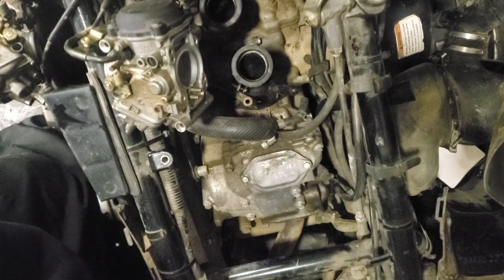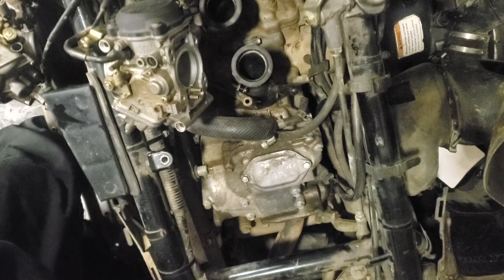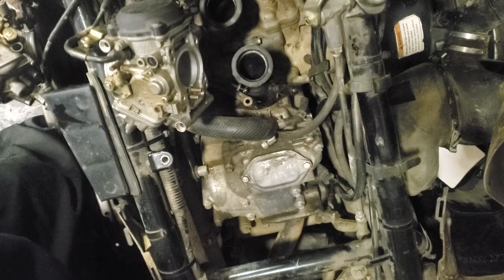And when I'm buying lawnmower carburetors, I gotta look at them really closely in the photos, because they have a bad habit of selling carburetors that are not completely finished in their fabrication. Meaning the machining's not done, and the air fuel ratio circuit is non-existent. It's not even there. They don't have the screw in it. I've gotten them sometimes where the screw is in the package, but the section of the carburetor is missing. It's just a flat spot where there should be a threaded hole with an air circuit going through there, but they obviously didn't do that part of the machining, and those carburetors never run right.